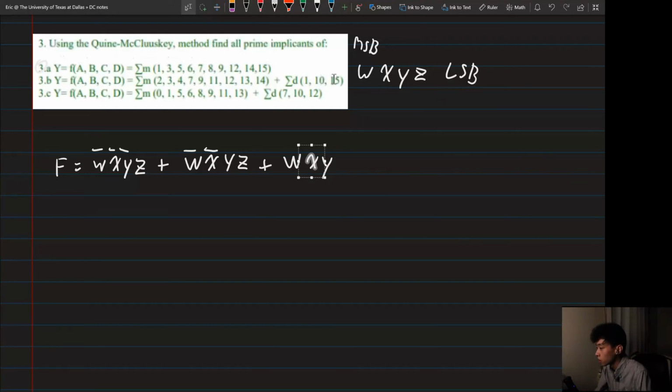So I'm doing the Quine-McCluskey. If everyone is comfortable with this method, then I will just move on because this will take a while. And I know many of you have questions regarding the multiplexer and decoder.